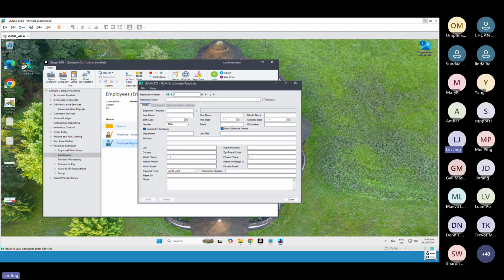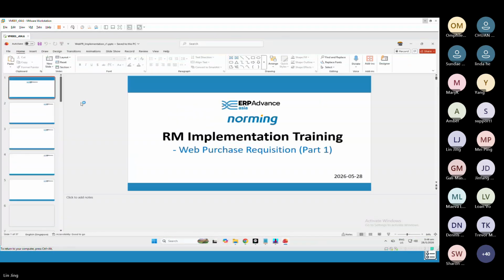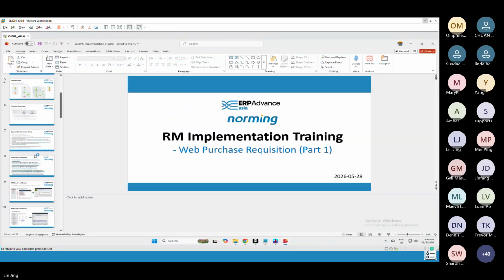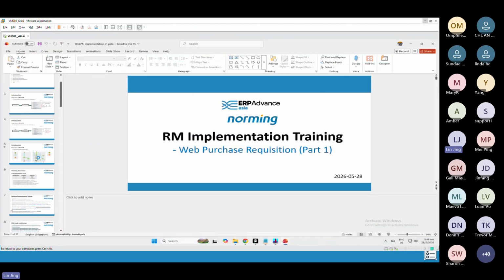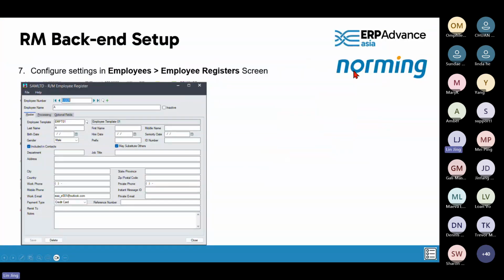Just now we know we have 5 employees, right? Based on this example, we have 5 employees, so we will create the 5 employees.